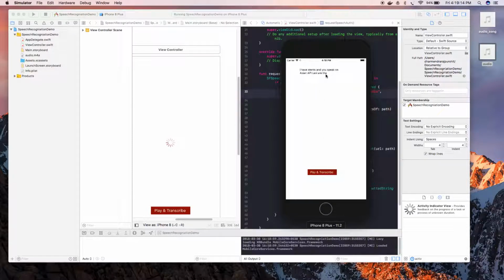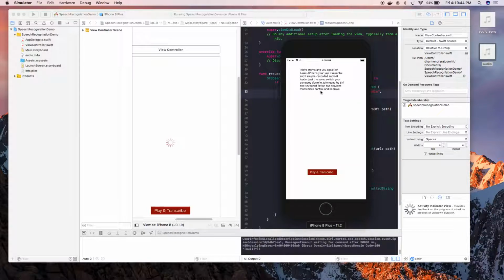Now you can see that, yeah, so in this way you can transcribe your audio file. So in a later video we're going to see how we can transcribe live audio.